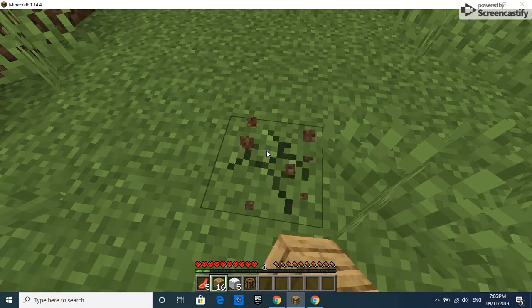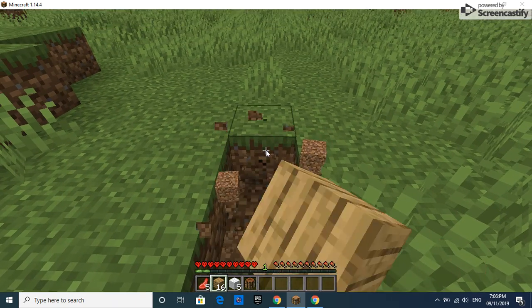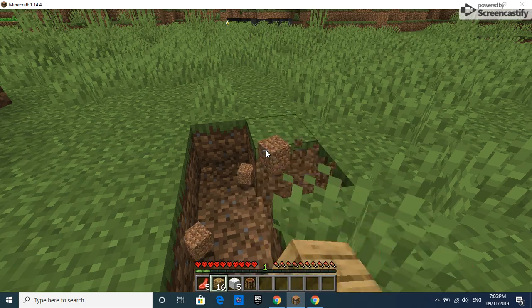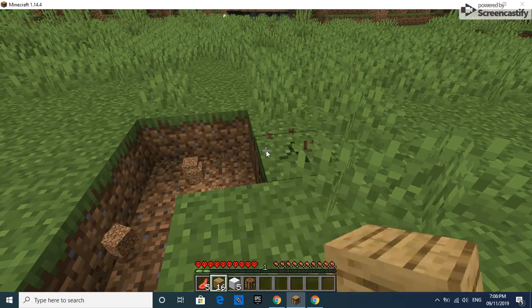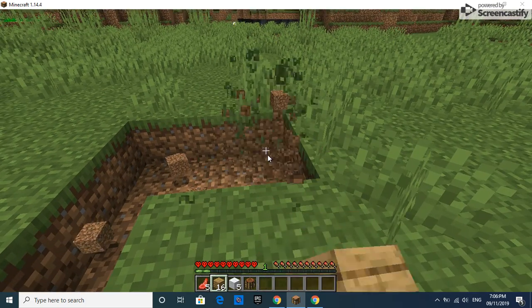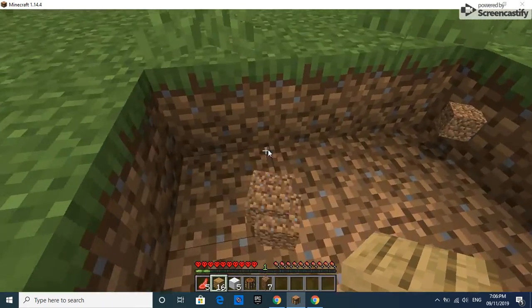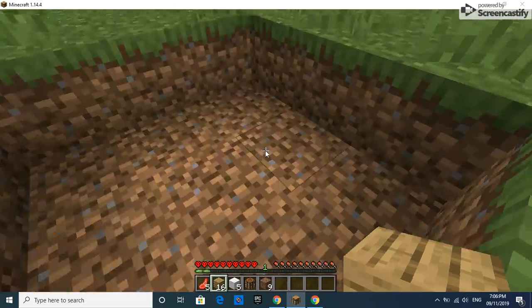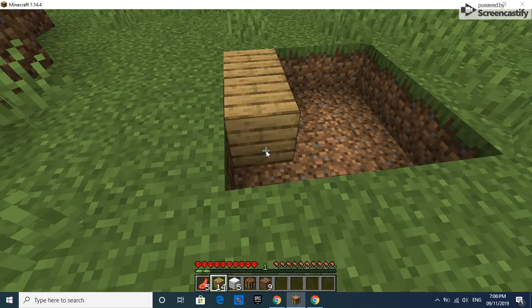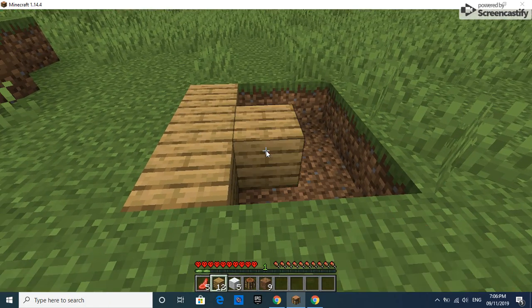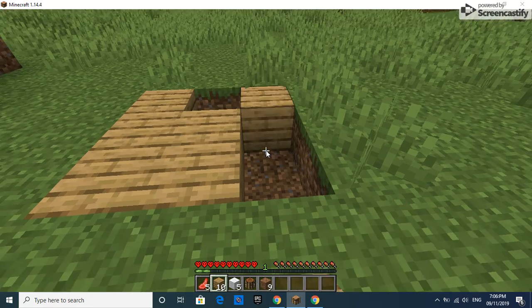So right here, I'm gonna break the floor and make myself a house. For now, at least. I kind of want it to fit in with the villagers as well. So I'm gonna make it out of cobblestone eventually when I get it. When I get the stuff, which is pretty good.